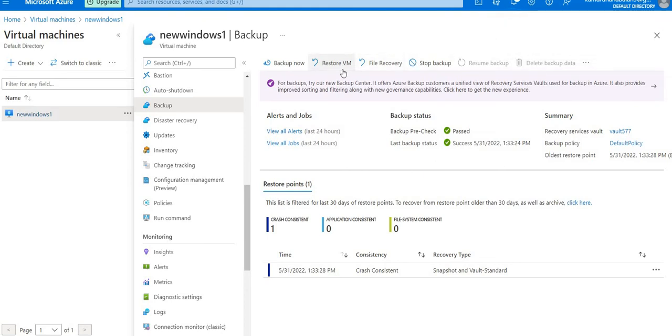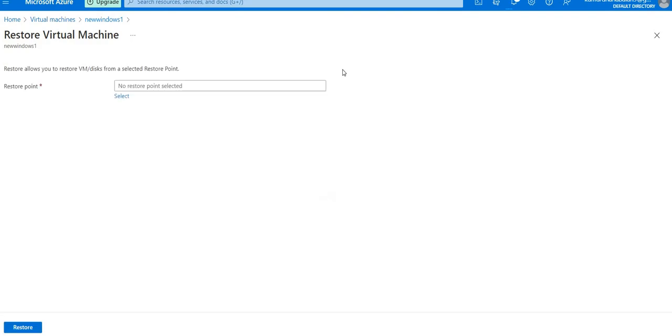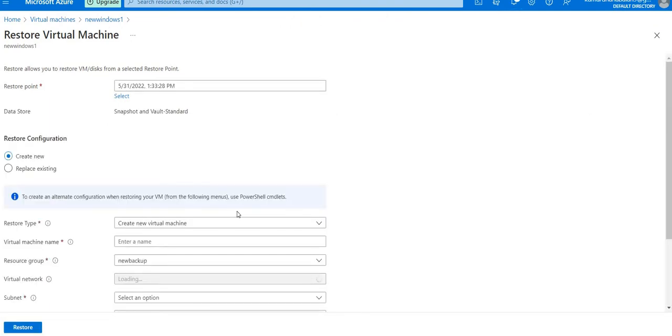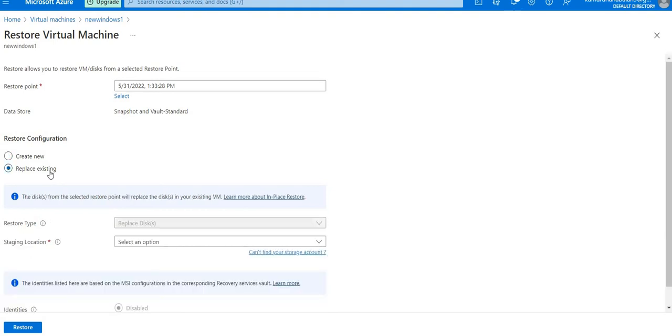Or you can restore a VM from the restore point. This was the last successful backup. From this you can either create a virtual machine or replace the existing virtual machine or create a new virtual machine from the existing.